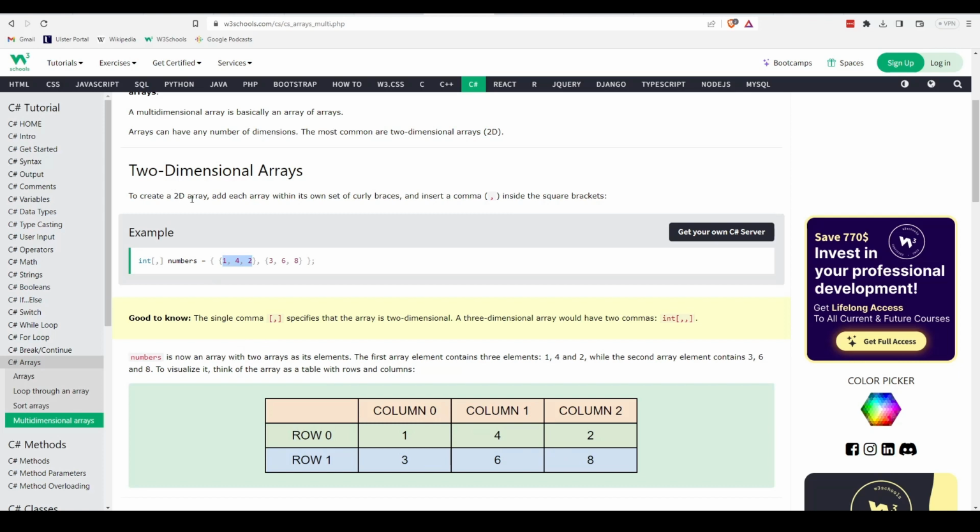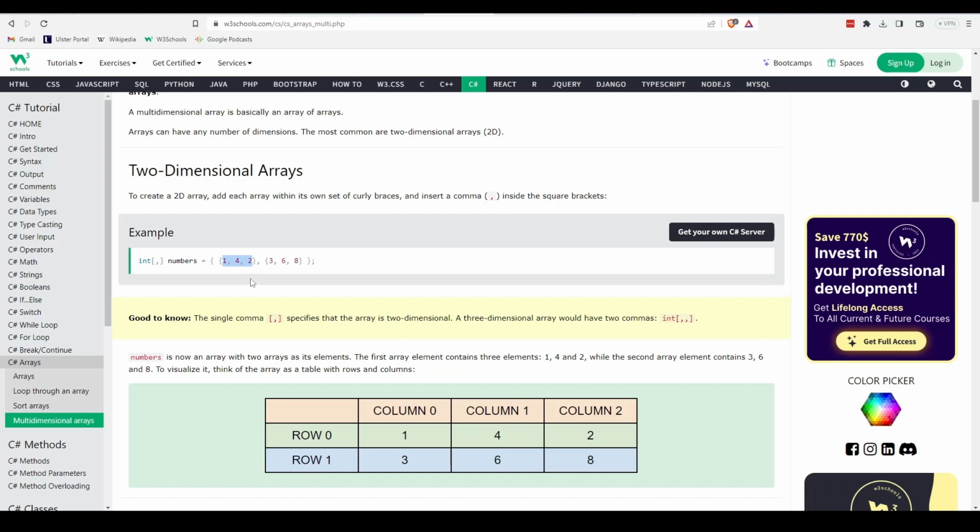And these are called 2D arrays, or two-dimensional arrays. I like to just think of them as tables like this. You can see there's a comma here between the internal arrays, which are enclosed in curly braces and separated by a comma, and then the data inside the internal arrays are just separated by commas.